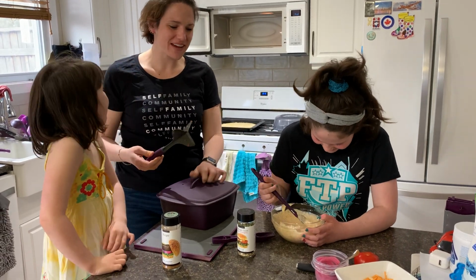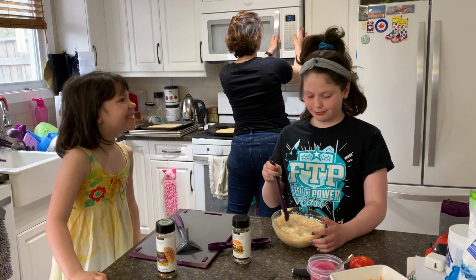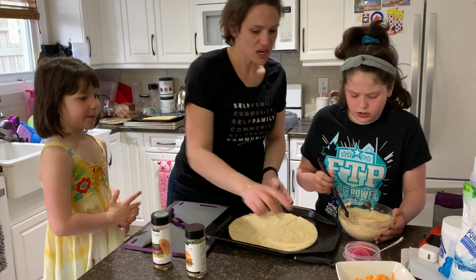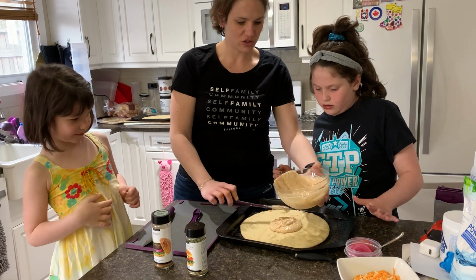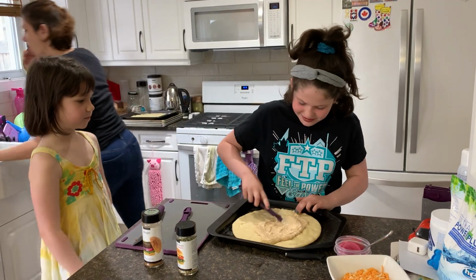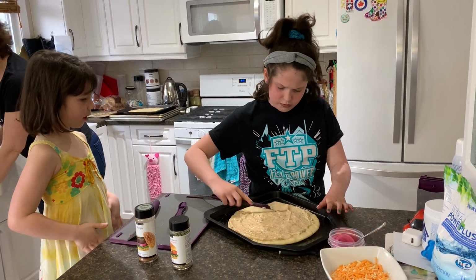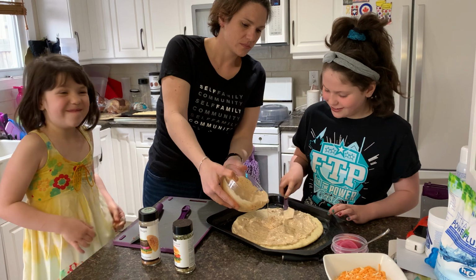Okay, so I'm gonna put this back in the microwave for another 2 or 3 minutes. I'm just gonna put 3 minutes. And while that is finishing up, I would like Mirazi to spread some of this big burger goodness onto the pizza. Okay, so just look, I put a lot in there. Okay, so just spread it.